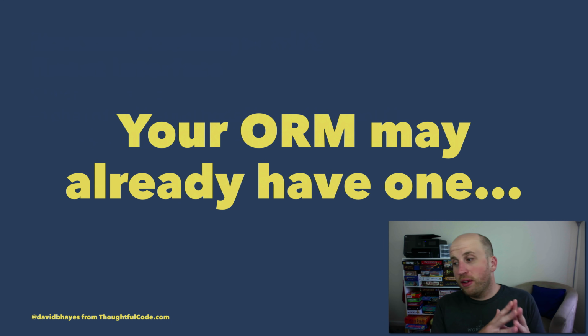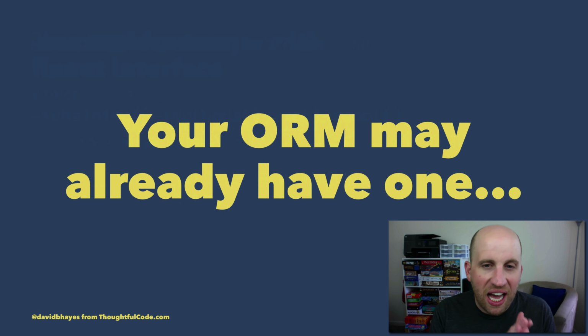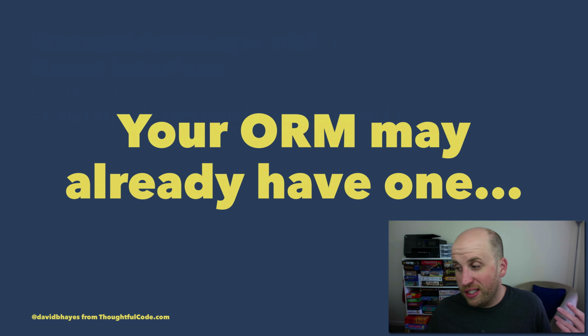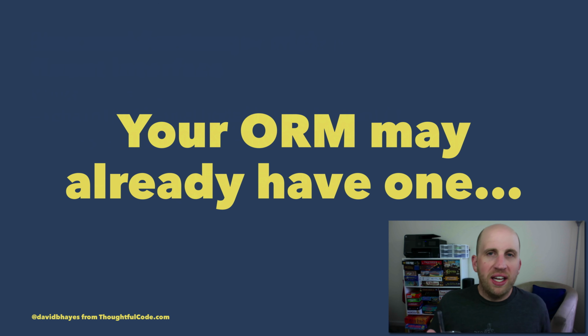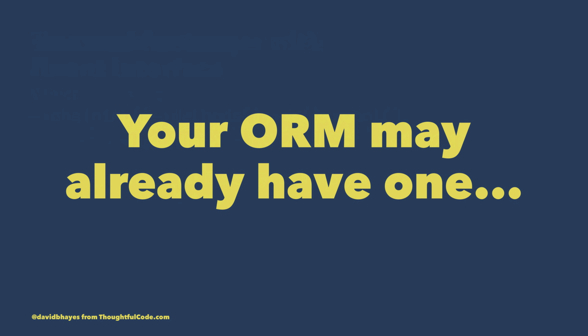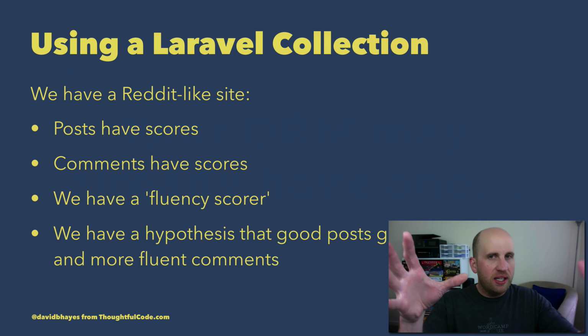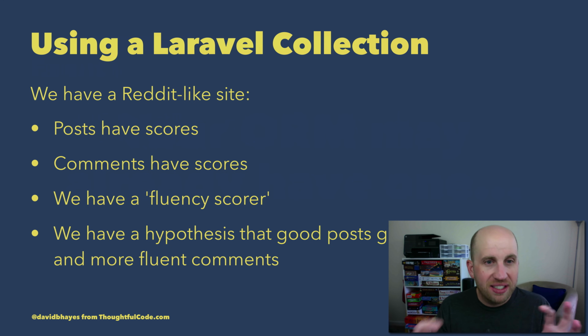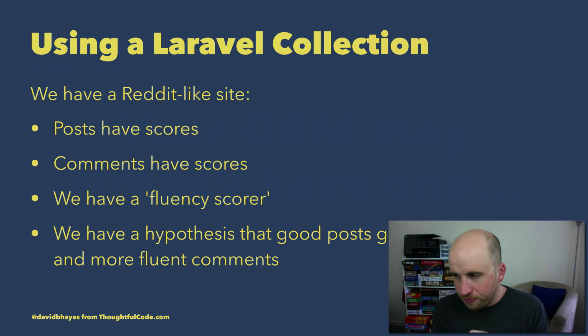The beautiful thing about collection pipelines is that a lot of ORMs use them. I know Laravel has one, I know Doctrine has one, I don't know about other ORMs, but I expect at least some of them do. You might have a collection system built into your ORM, so you can just use any returned thing from your ORM as if it were a collection pipeline, and you can just call map and filter on it. We're going to get into actually seeing that. So this is a set of example code that uses a literal Laravel collection.